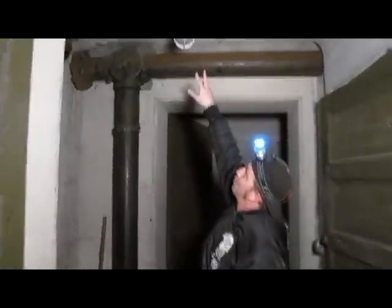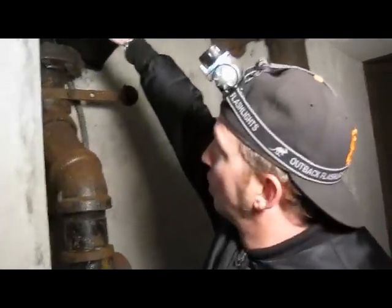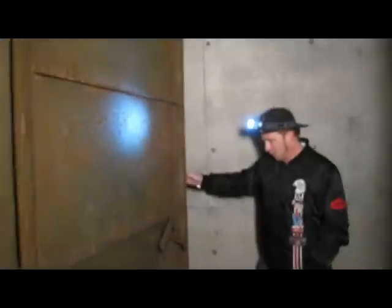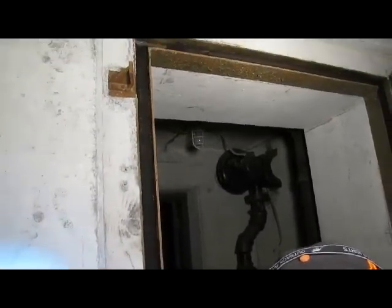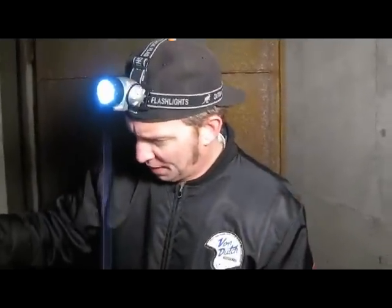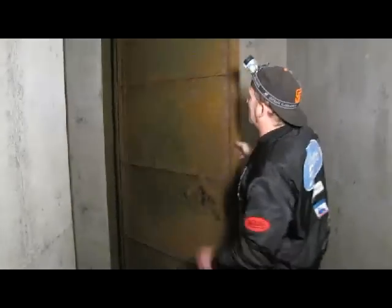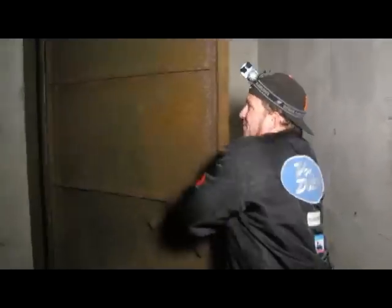And again, we can see the original lights are still here for the facility, along with the cage still intact. Beautiful example of the ventilation blower here with the ductwork, obviously still intact. And we're going to make our way out of the airlock. And again, this steel door would have been able to be closed to make this 100% gas proof. We can still see the remnants inside this channel of almost like a rubberized felt that would have been inside this door jamb to make a gas tight seal. That's pretty amazing. This is still pretty intact. And again, you can close it, and this would have been sealed up. Pretty amazing after all these years underground.